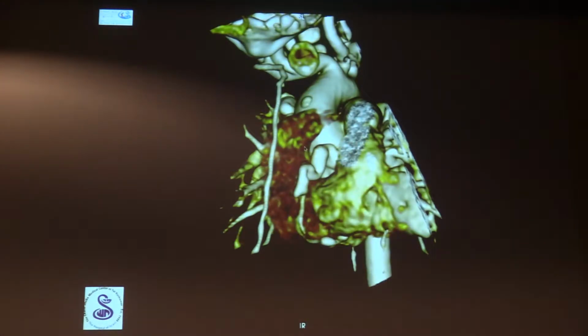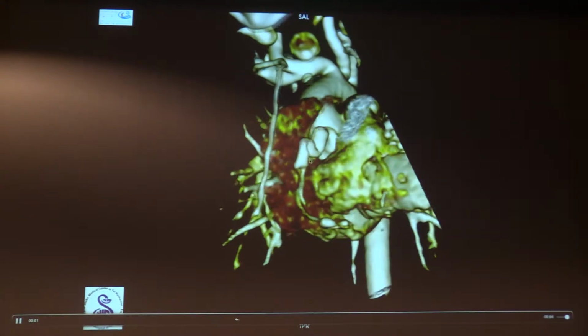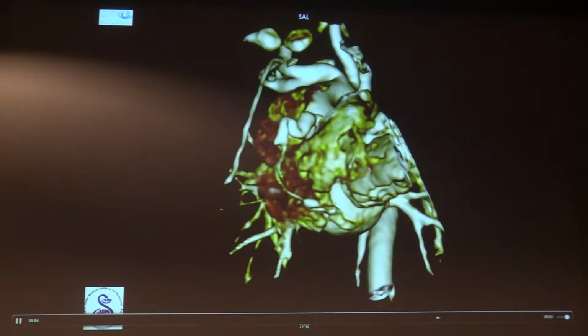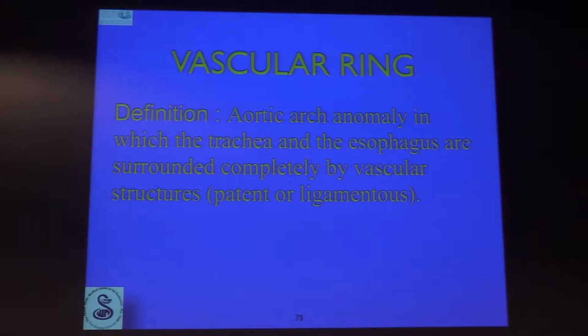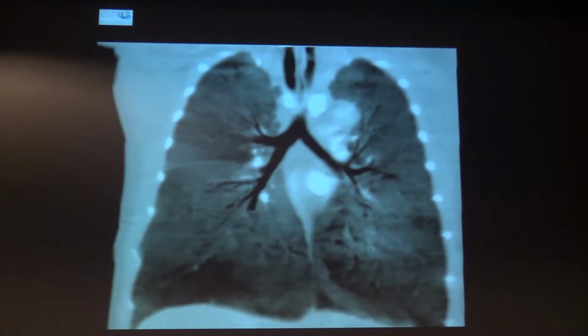And this you can see from another view that we have aneurysm in the proximal part and the distal part here. Vascular ring, most of which Professor Heron talked about, but we show you a little bit the same patient with the pressure on the trachea here.